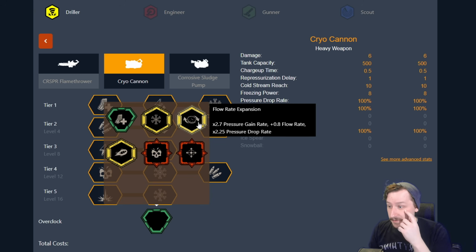Then we've got flow rate expansion. This one I think is the least picked. Yeah, this one only has a 4.8% pick rate. So the least picked, and I understand why I don't pick flow rate expansion very often. Pressure gain rate way higher, pressure drop rate way higher, but your flow rate dropped. So you can potentially freeze things faster, but your gun can overheat quicker. It's a very odd mechanic in the game, and I don't really think it helps the Cryo Cannon at all.